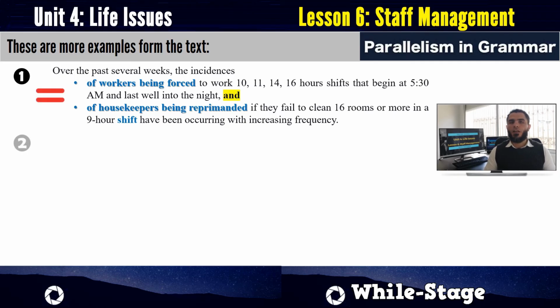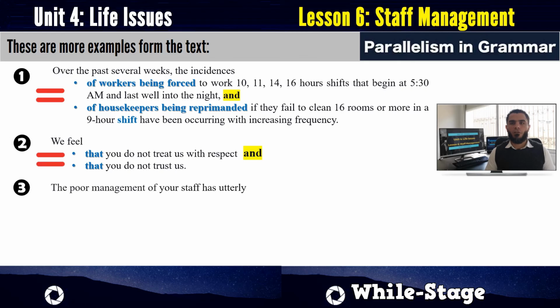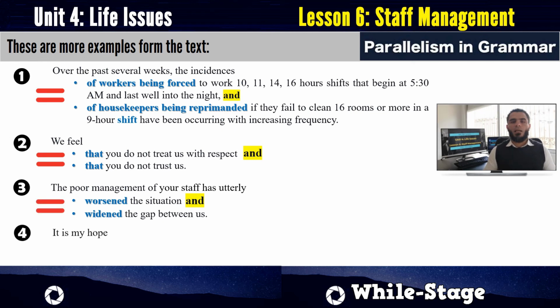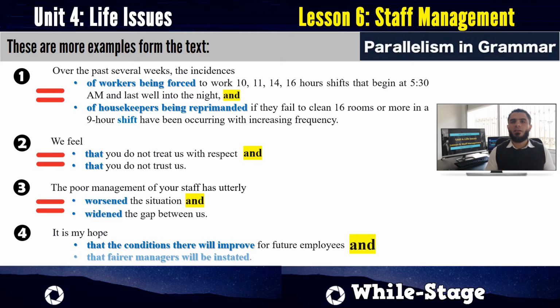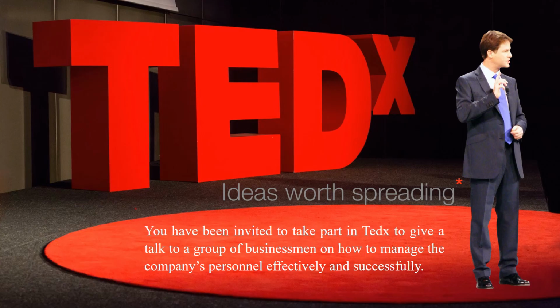Second example, we feel that you do not treat us with respect and that you do not trust us. Third example, the poor management of your staff has hourly worsened the situation and widened the gap between us. Another example, it is my hope that the conditions there will improve for future employees and that their managers will be instated. Let's move on now to the practice section.